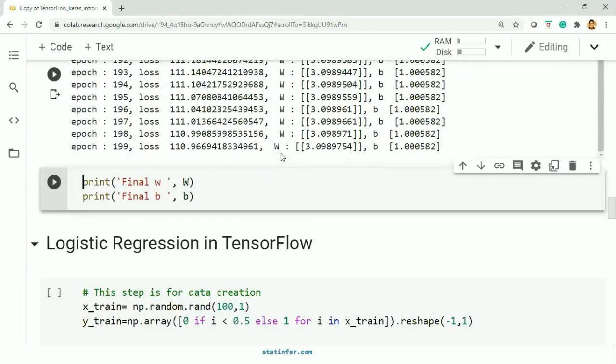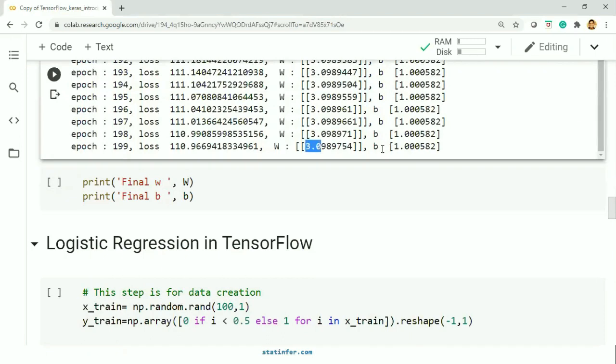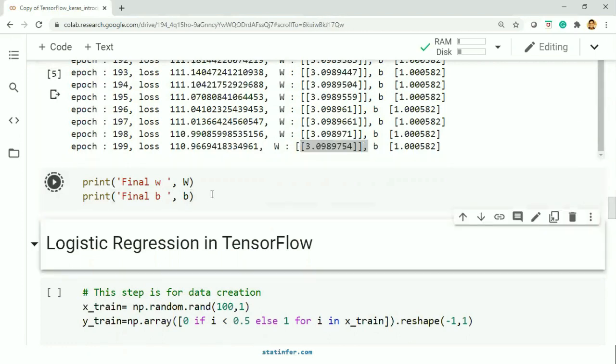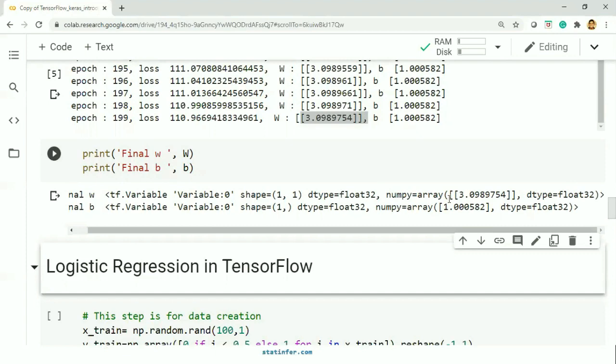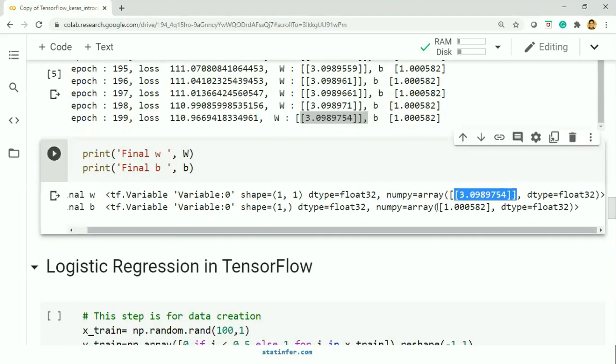Finally, w has been predicted as 3, b has been predicted as 1. So basically 3x, as we expected, it has to be 3, value 3, which has been predicted. The final weight w will be 3.0982, and value of b is 1 here.